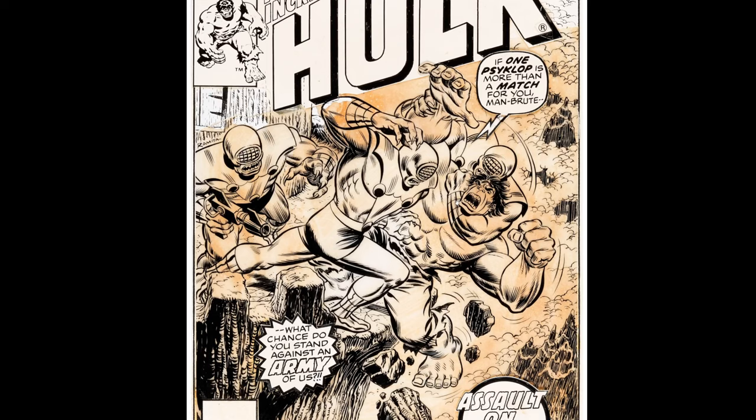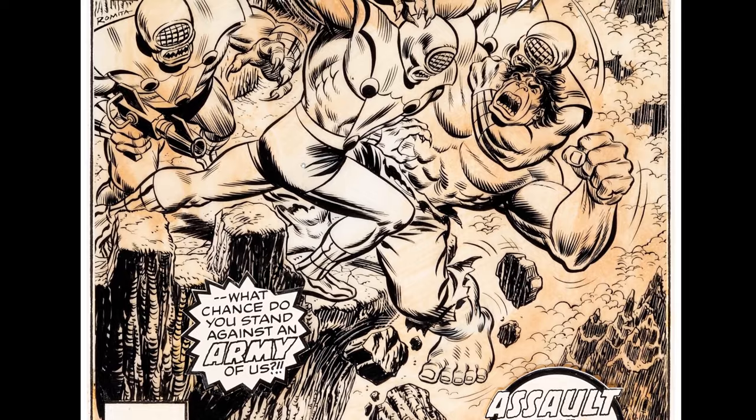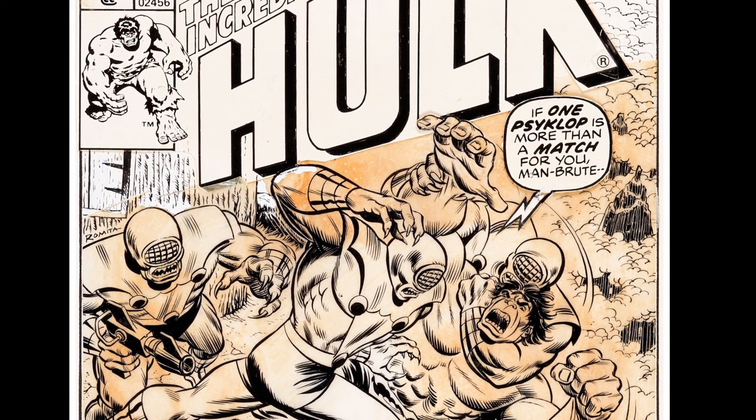Maybe this is all him. There was one that was credited to Marie Severin and John Romita Sr. It's crazy how much this one yellowed. Again, a lot of times it's the paste up, because I was noticing, I guess it's the logo.